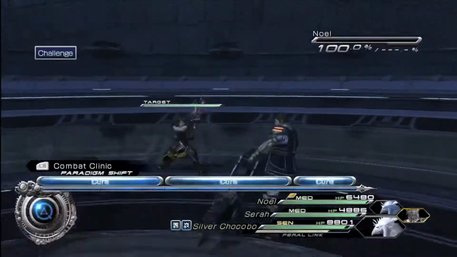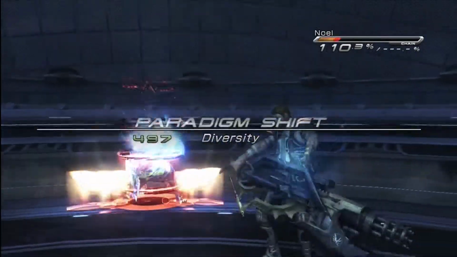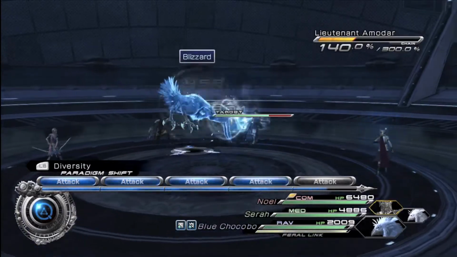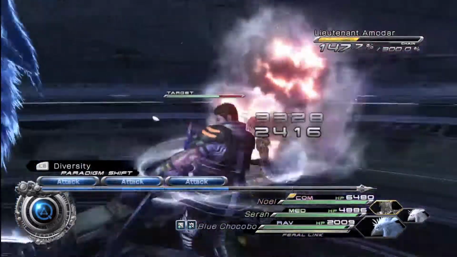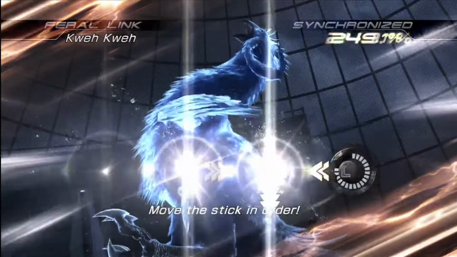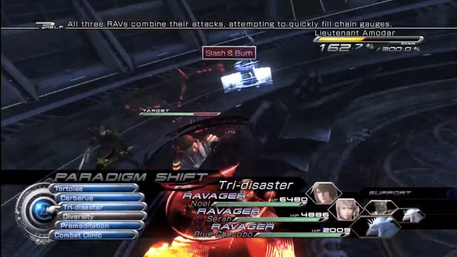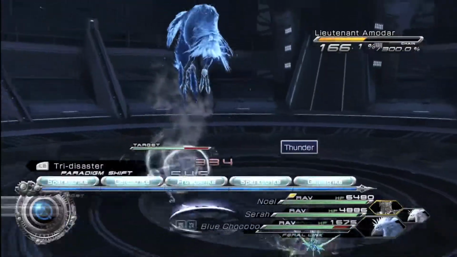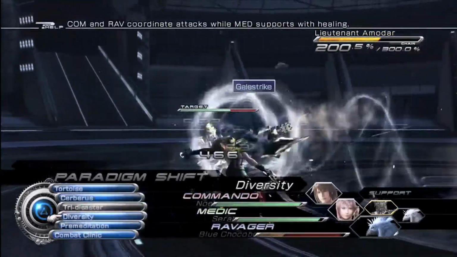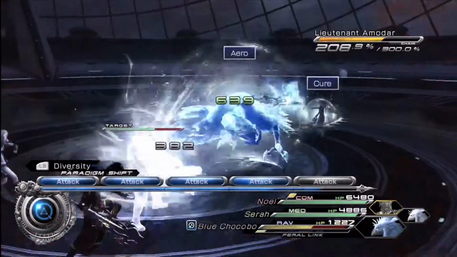Alright, what you need to do is use, I think it was Premeditation or something like that, where Noel is the Synergist, Serah is the Saboteur, and you have a Sentinel. Anyone will work. Sentinel's good because it decreases the damage and takes all the hits, because it uses Provoke and Challenge. So now you build up the chain gauge, and they go into Slash and Burn. This is when they're going to start launching you and doing damage even if you're not staggered. Lightning's the Ravager, he's the Commando. This is when the fight really starts, alright?